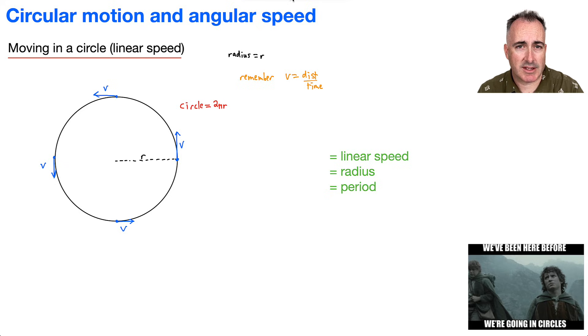And so that means if you want to do the distance, you can do the velocity, or sorry, the linear speed will be the distance traveled all the way around, which is 2 pi r, divided by the time it takes to go around a circle. I basically just derived from first principles the idea that you get this formula in your data booklet.